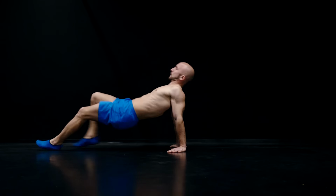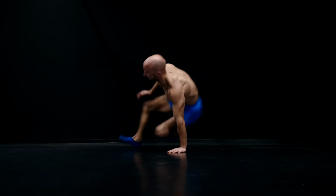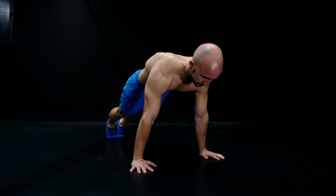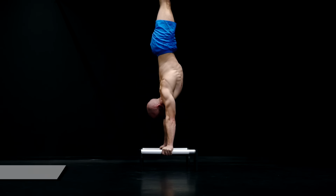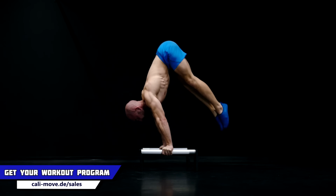All those positions focus on straight arms, and it's important to learn them first before you start with movements like push-ups or dips. But of course you can also support yourself with bent arms. Later when you progress, you will see that there are many options for supporting positions.